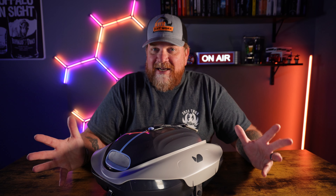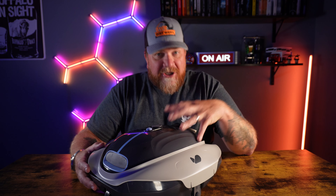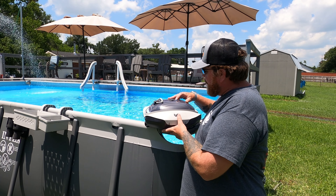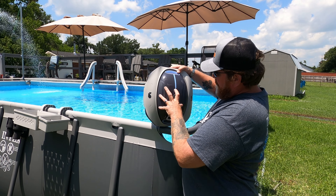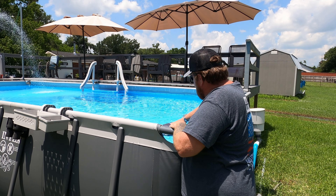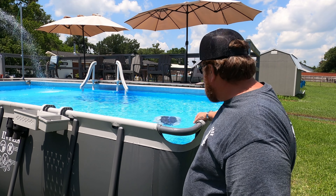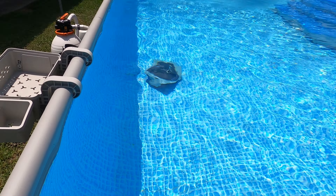So let's go take a look at my pool. I was having pump problems — my pump didn't run for a few days. There was a lot of bugs that landed on my pool and sunk to the bottom. When I replaced the pump, I ended up getting sand in my pool. We're going to put this thing in there and let it do its thing and see exactly how good of a job a cheaper vacuum can do in a dirty pool. We're going to turn on the vacuum — that power button is quite stiff — you'll see the LED indications come on, and then we'll just throw it in the pool. You want to push it underwater a little bit to get the air out, and once it sinks to the bottom, it will just start working.